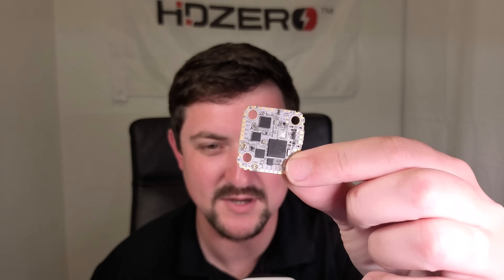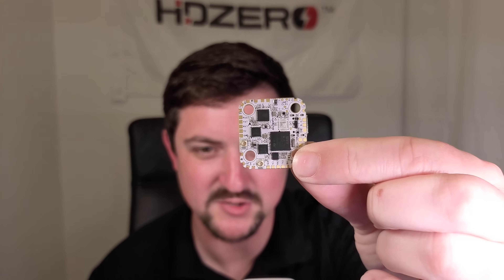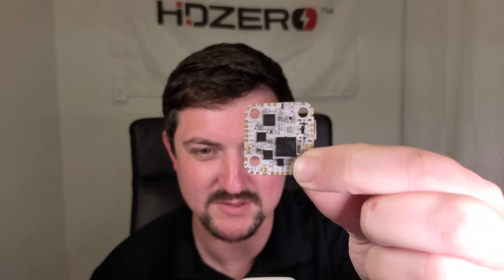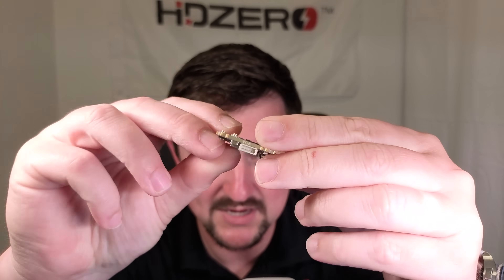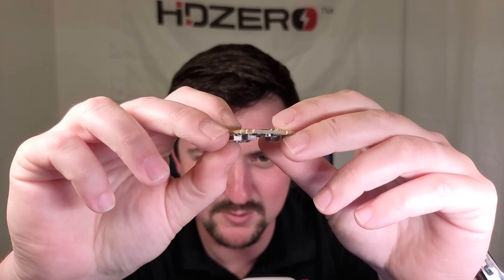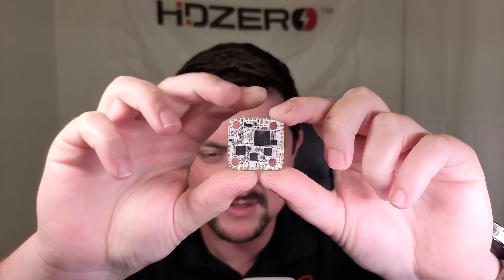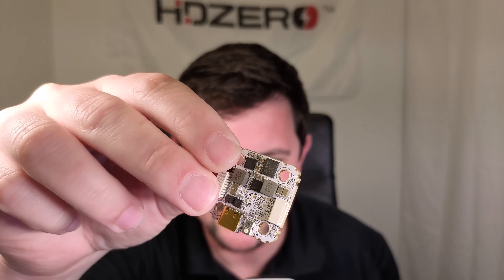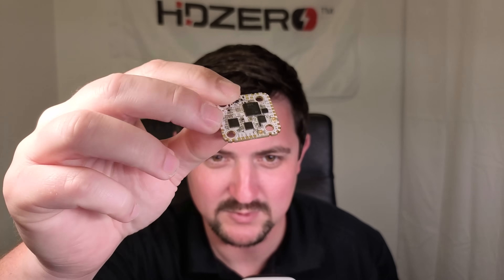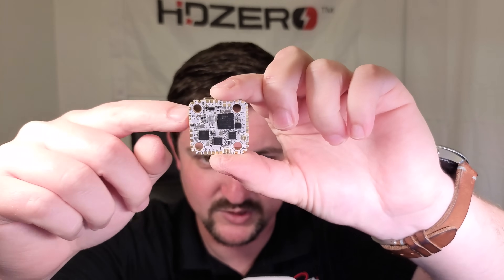Unlike some other really high-performance stacks, the Halo FC ensures you have plenty of I/O for whatever you might want to do — like a GPS with a compass, extra UARTs, and the ability to turn off the built-in ExpressLRS and use some other systems if you'd like. We've got LED pads on every corner so you can easily put LEDs everywhere. We've removed the analog OSD chip and capability so we have more space on the board for high-power BECs, LEDs, and your HD VTX, and for the really unique dual antenna, true diversity ExpressLRS supporting Gemini on the board.